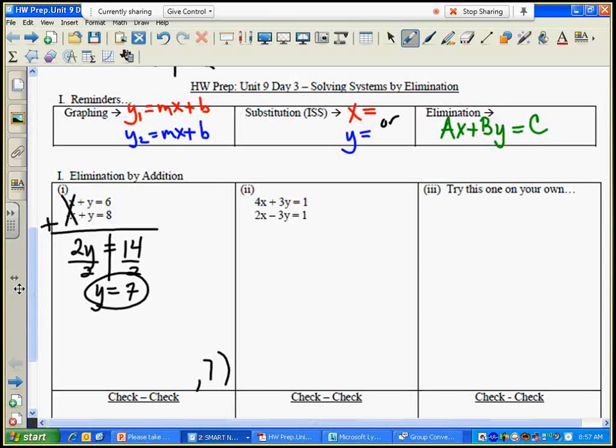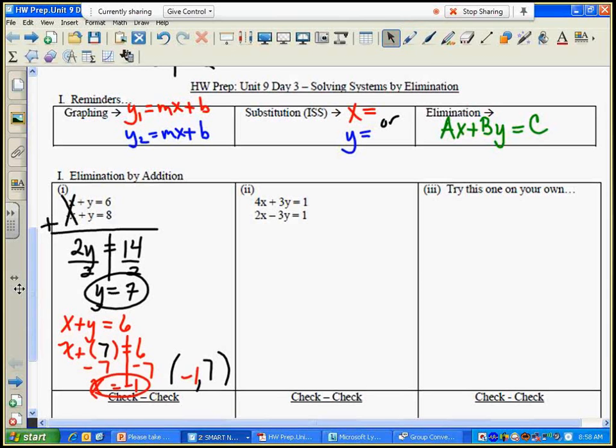Okay? We have half of what we need. We have the 7 for our y. We need to figure out the x. In order to figure that out, you just go back to the original equations. It doesn't matter which one you choose. You can either use the top one or the bottom one. Both of them are going to work. I'm going to use the top one because that's the one that doesn't have a negative in it. So the top one is x plus y equals 6. I just found out that y is 7. So I'll plug that in. In order to solve for that, I'll subtract that 7 away. And I end up with x is equal to negative 1. Okay? So my ordered pair, the point where those two lines cross, is negative 1, 7.